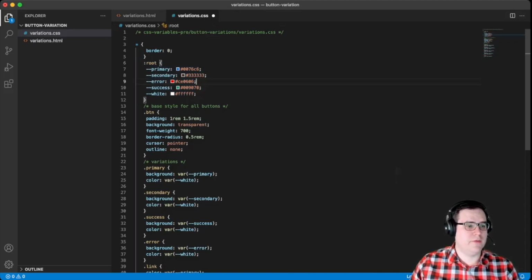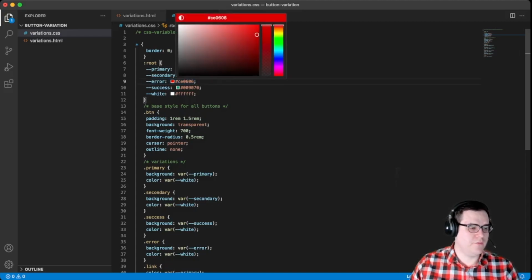Having this here is actually really helpful, not just for the buttons, but for other elements in our HTML that can inherit the custom properties that we have listed here. For example, if tomorrow you decide that the color that you use for error is a little bit too bright or a little bit too dark, you can just change it to whatever color you want. And all the elements that use this custom property are updated with a single change. That makes it a lot easier to maintain the style sheets for your app.